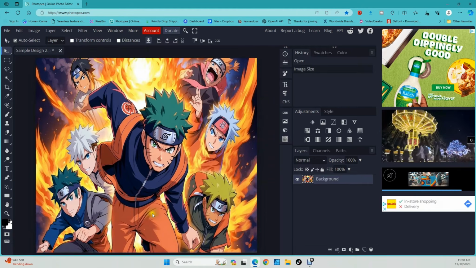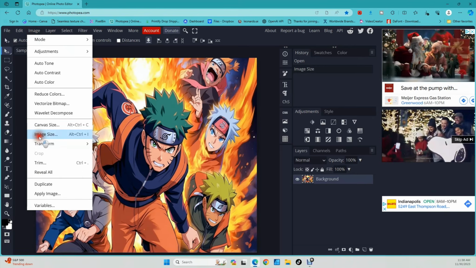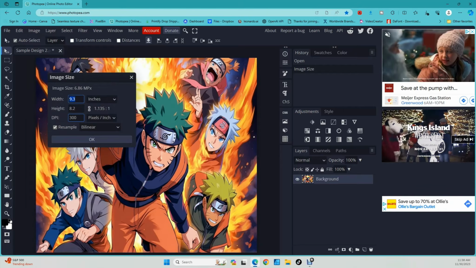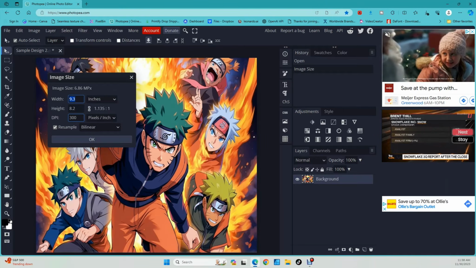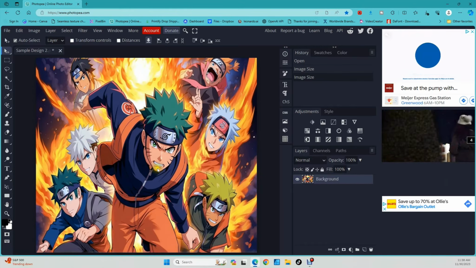Now once we have that done, click on View, Fit to Area. Now we can see our complete image here. And if I take a look at the image size again, you will see now that it is 9.3 by 8.2 at 300 pixels per inch, or 300 dots per inch. Okay, so we're good with that.